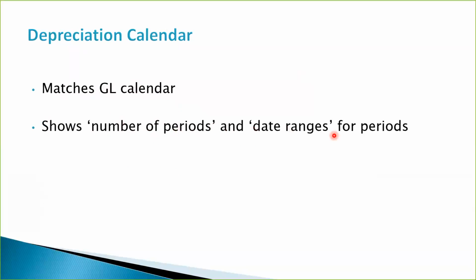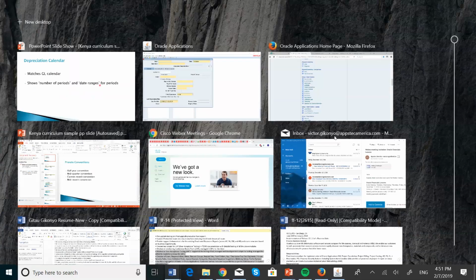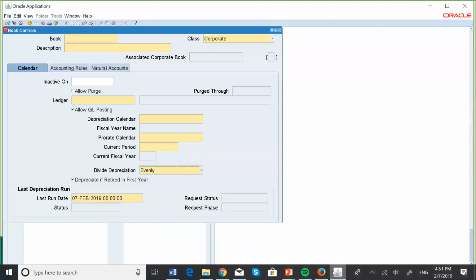And this is important for a particular reason, which takes us back a bit, but it's going to be easy to comprehend. So remember this field here when I was showing you the things we need to do for book controls. This field asks you to divide depreciation evenly or by days, okay?